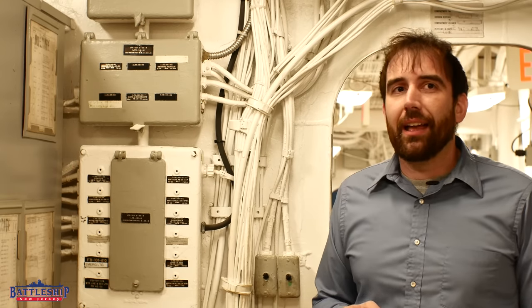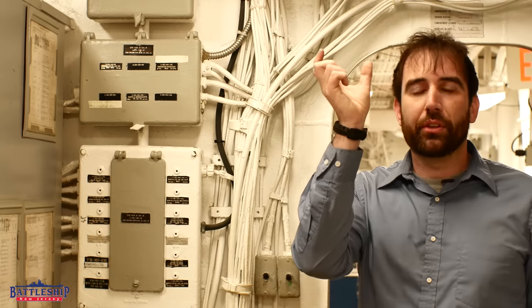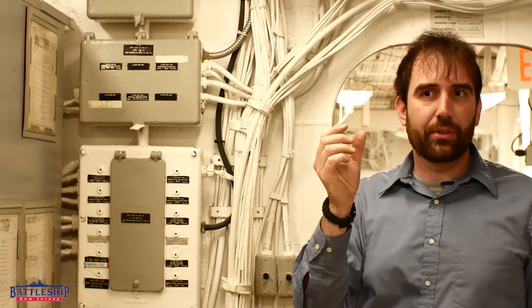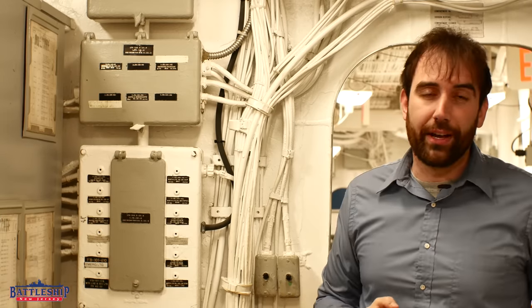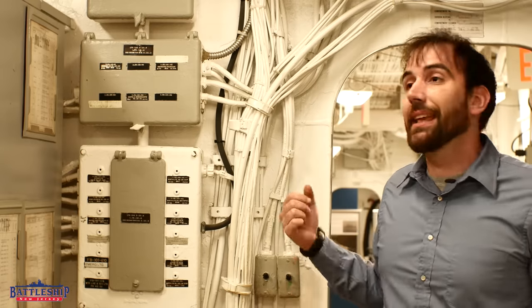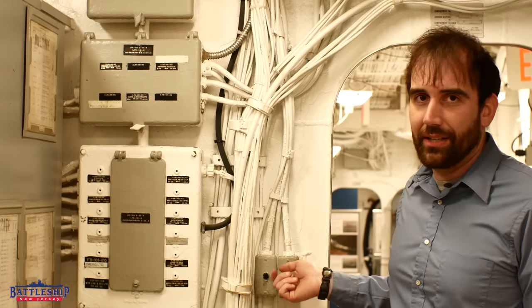Many of the fixtures on the ship in the 80s had three fluorescent tubes. The two outer tubes were white lights. The inner tube was the same sort of bulb, but it has a red colored cover slid over it. It gets power from two different places — in the up position the two outer bulbs get power; in the down position the inner bulb gets power, so you have red lights; and in the middle position they're off.